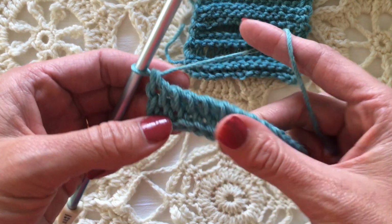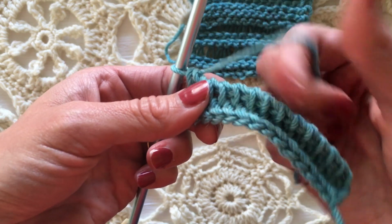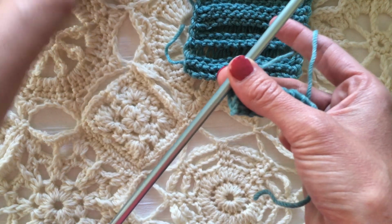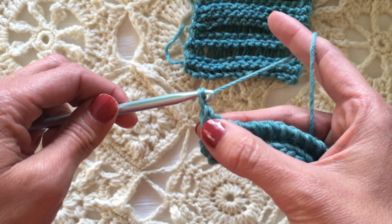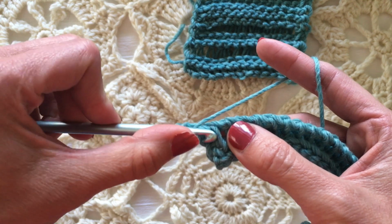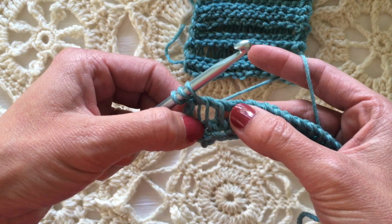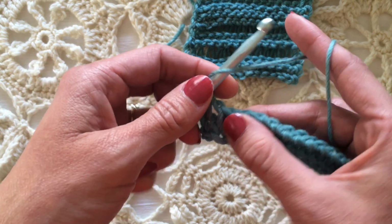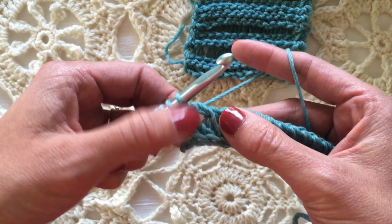Okay, so after we have done a traditional row of setup and we did a Tunisian knit row, then it's time to do the drop stitch row. So the drop stitch row is chain 1, okay, yarn over, and then Tunisian knit stitch in the next stitch. So we are actually increasing stitches here.